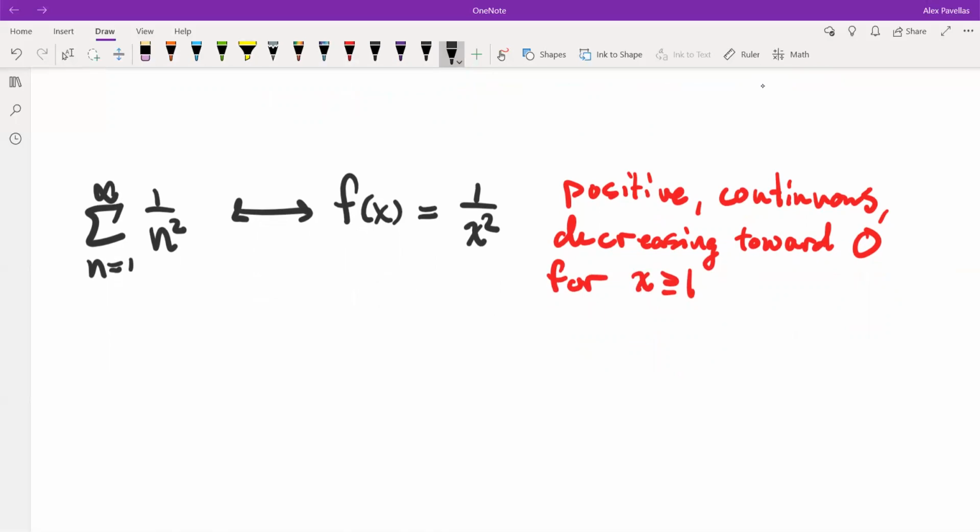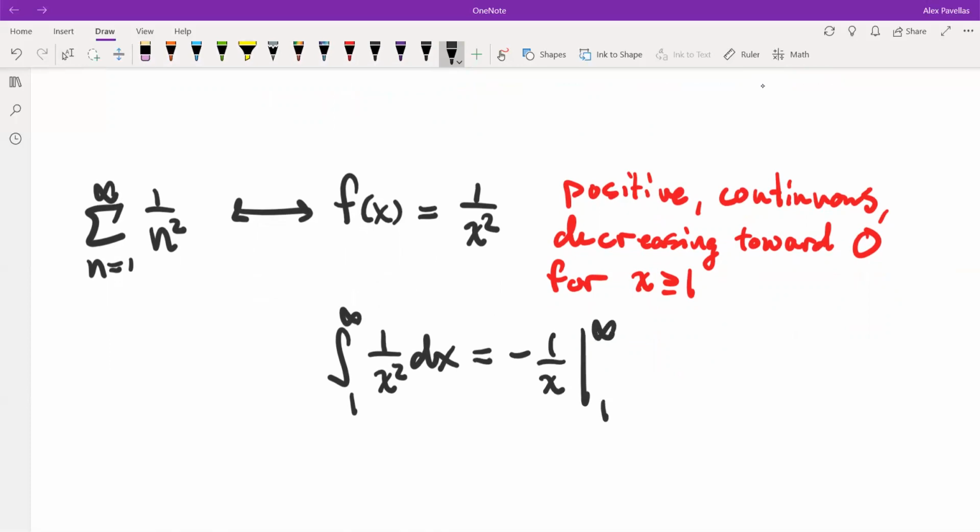So we can see, well, what's the integral from 1 to infinity of 1 over x squared dx? Well, all right, so this is x to the negative 2. So you just do the antiderivative. So that would be minus 1 over x. And then we're going to evaluate that from 1 to infinity. And for plug in infinity, quote, plug in infinity, do the limit as x approaches infinity, that's 0. And then minus, when I plug in 1, I get negative 1. And so I get 1.